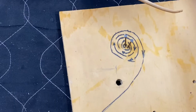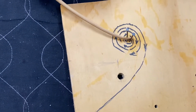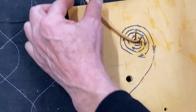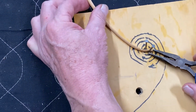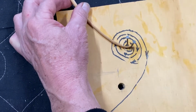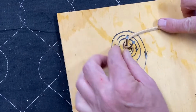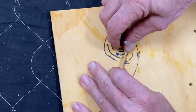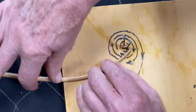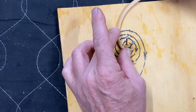Okay, the cane's been soaking, and it's all ready to go. You put it just like that between the nails. I use this little pincher just to go around here, just to bend that bit, and then with two hands and using all your fingers, ease this around it now, and keep bending the cane and assist it.